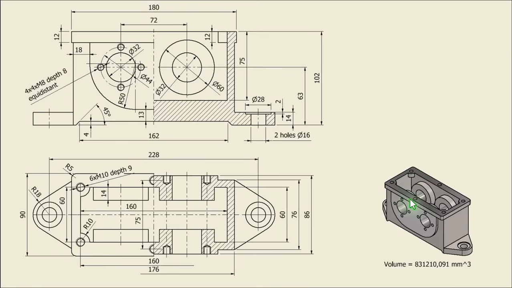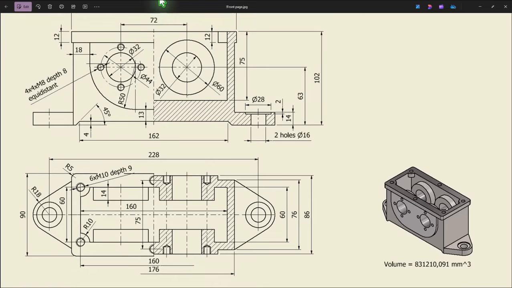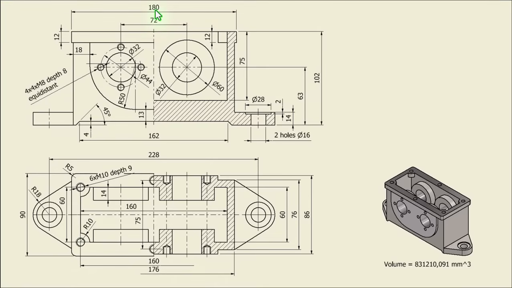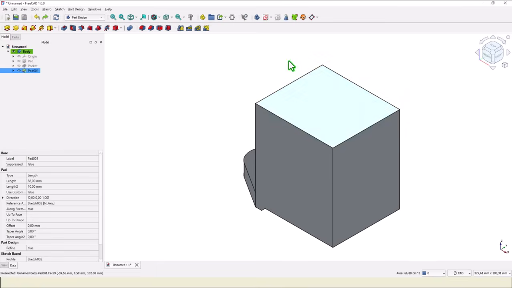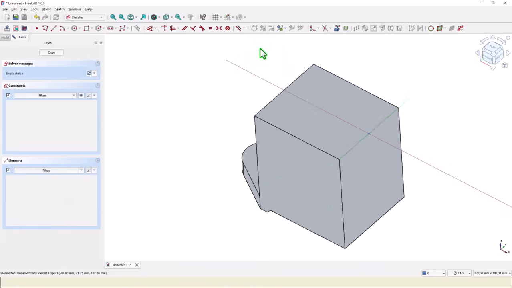Then we add this contour with a thickness of 12. That contour is dimensioned with 180 on 90. Yes? Don't forget radius 5 to each corner. Good. This face for a new sketch.